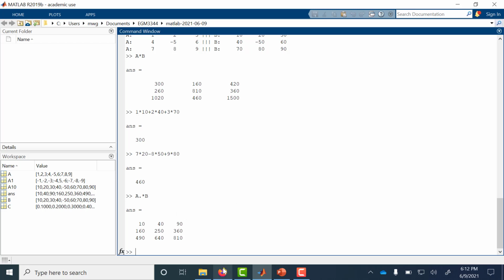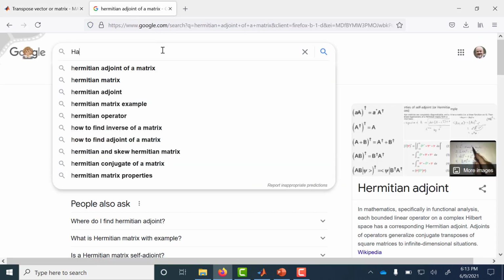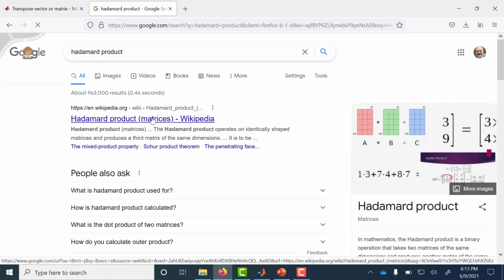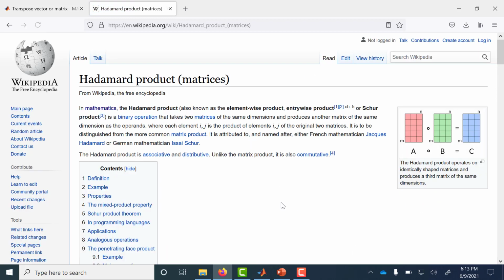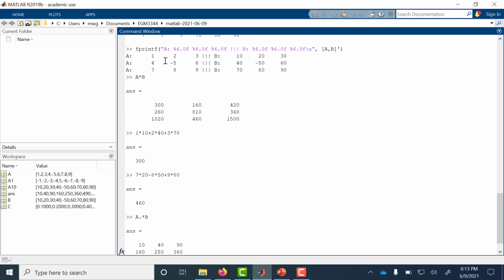And I think I've called this the Hadamard product, very, very rarely. That's what I call it. That's where you do the element-wise product, very rarely. And for that, you do need the matrices that you're multiplying with the dot star to be the same size, exactly. But for matrix multiplication, you just needed the number of columns of the first one to equal the number of rows of the second one.